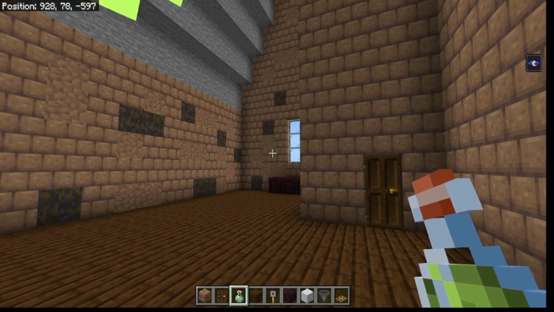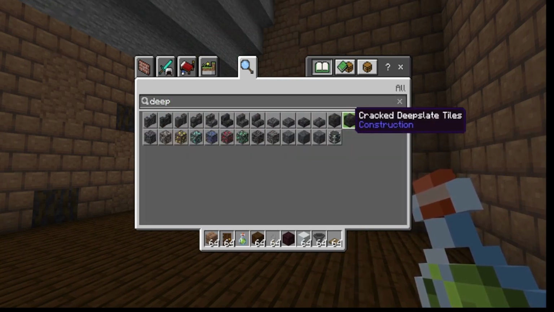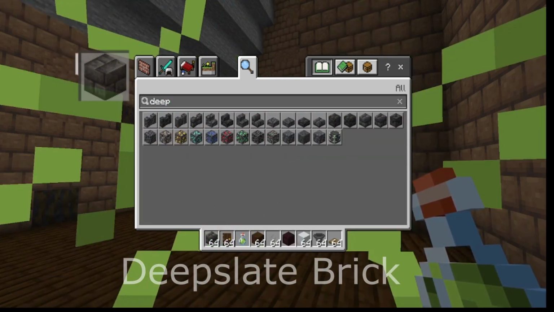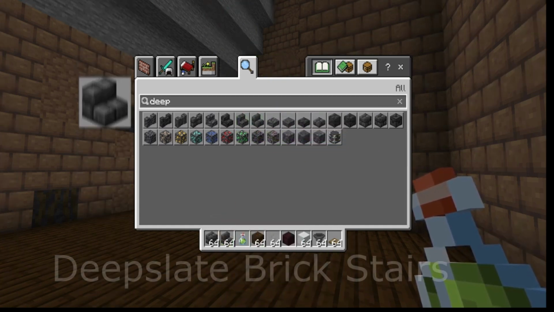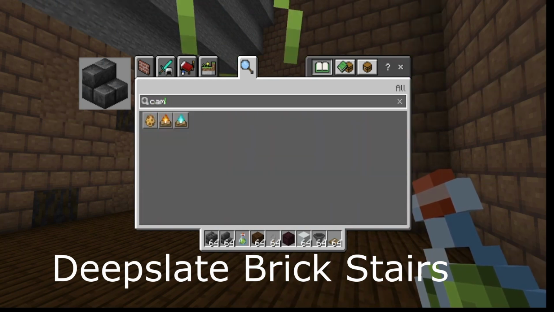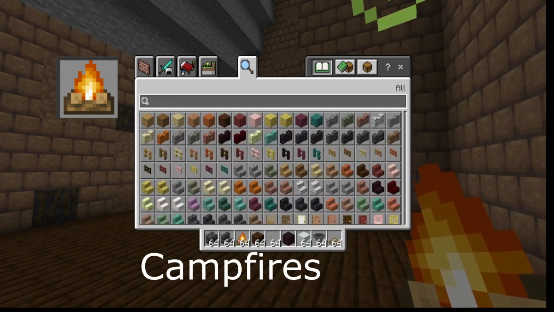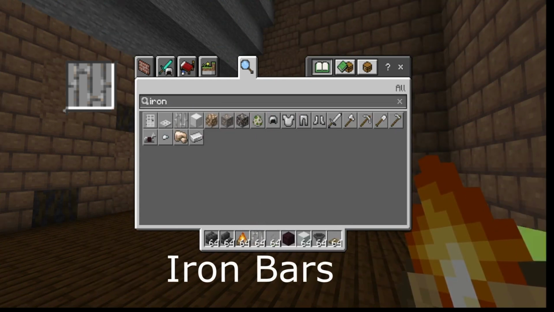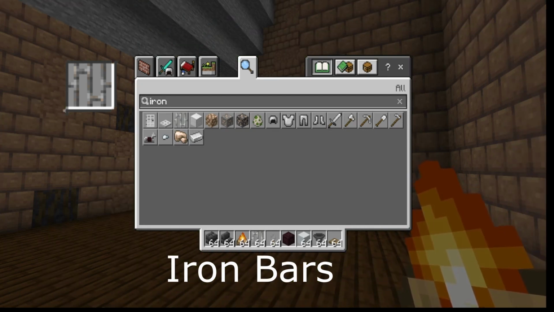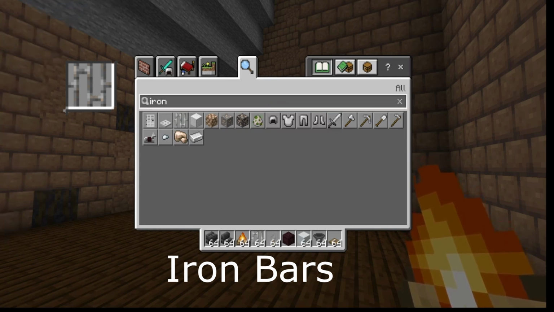Okay, so we're going to go for the deep slate again. We'll go for the deep slate bricks and the deep slate stair bricks. Going to go for some campfires and some iron bars for our fireplace. Okay, so we've got a chair and a table and a kitchen. Okay, right, we'll start off with all the other bits, I think.